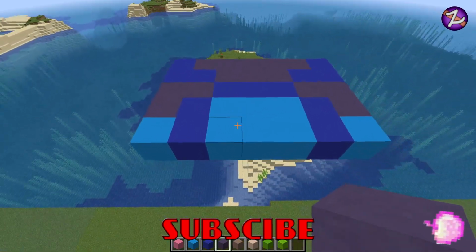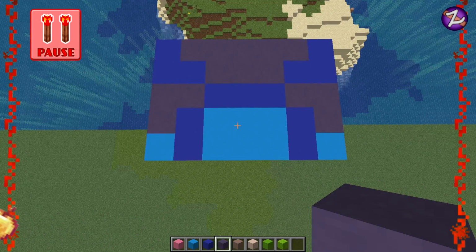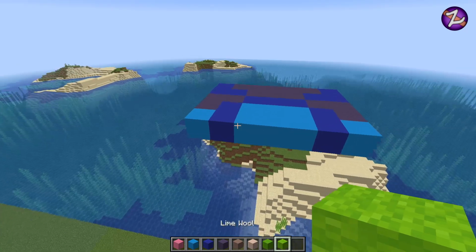And there we go. That is the first little section complete. Congratulations! There we go. That is the first pause section that I was talking about. And then what you do is just unpause and carry on with the video. Really easy. There we go.